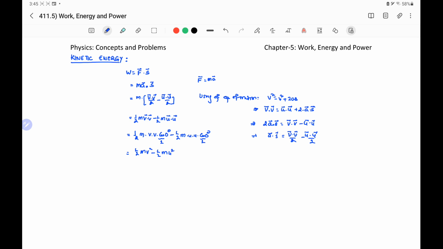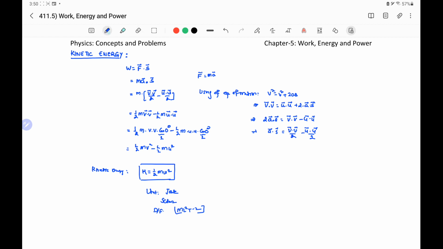Here we introduce a new physical quantity which is known as kinetic energy. Kinetic energy of a body is K, which is half mv square if mass of the body is m and velocity of the body is v. Unit of the kinetic energy is same as of the work, it is joule. It is a scalar quantity and its dimensional formula is ML^2T^-2. Kinetic energy of the object can be defined as the measure of the work that object can do by virtue of its motion.